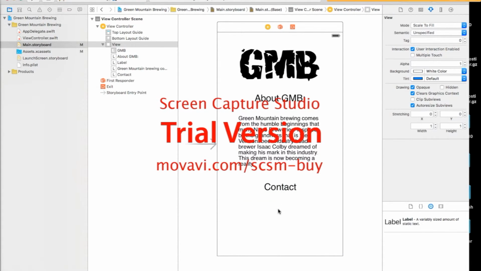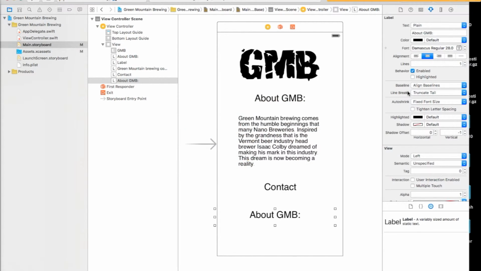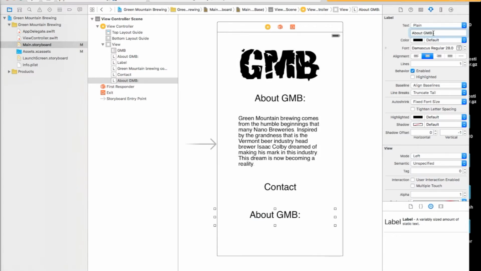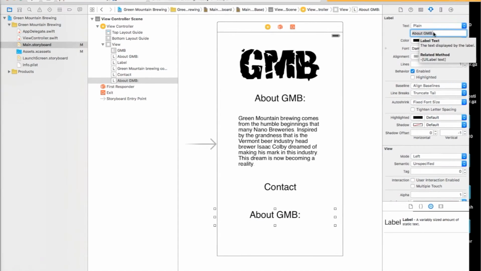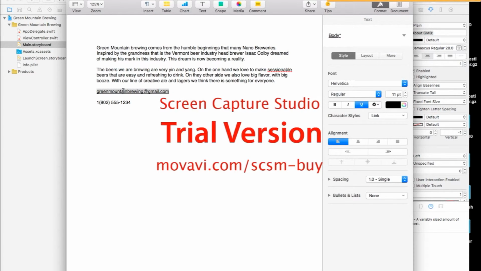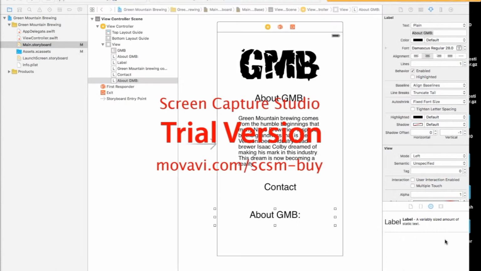Go ahead and paste again. Make this a little smaller since it's going to be smaller information. These are just made up contact infos that I made, but it did pre-make them. Just use this.